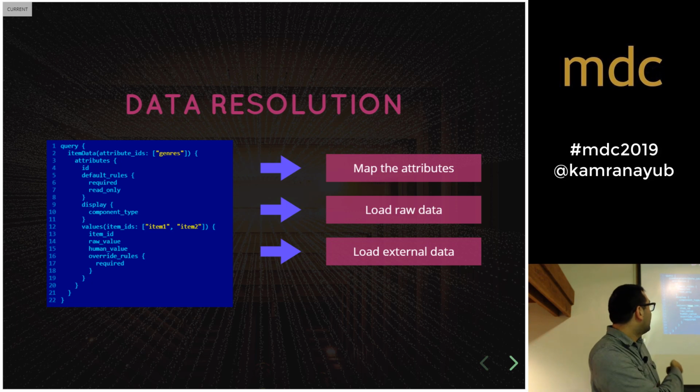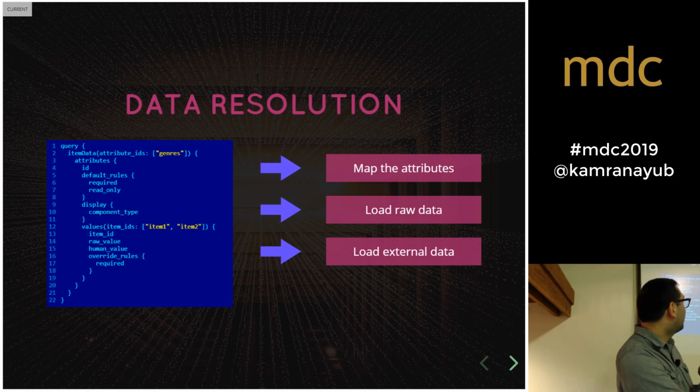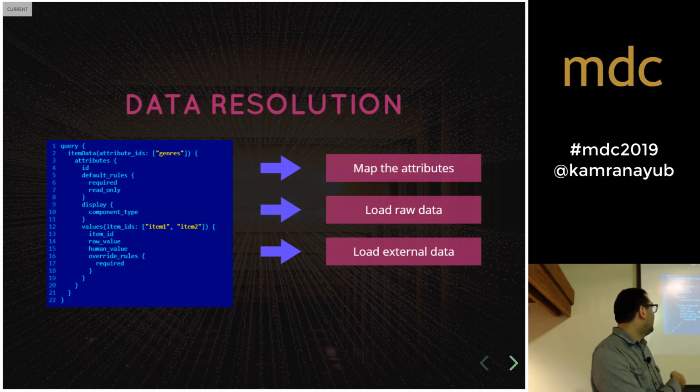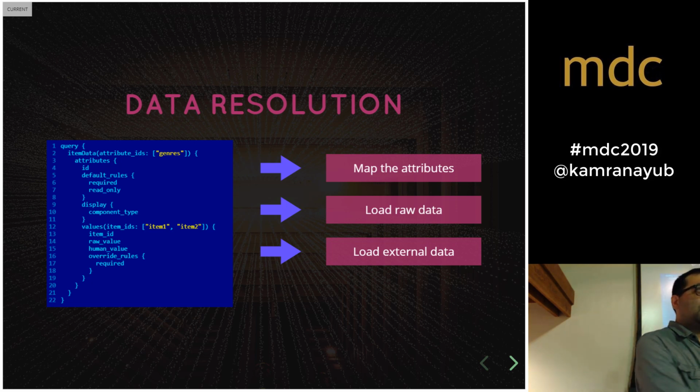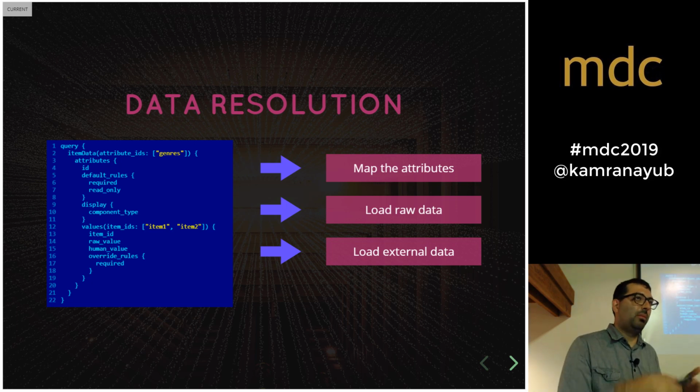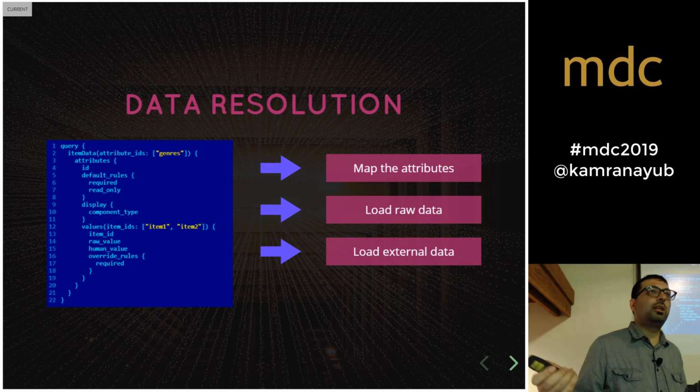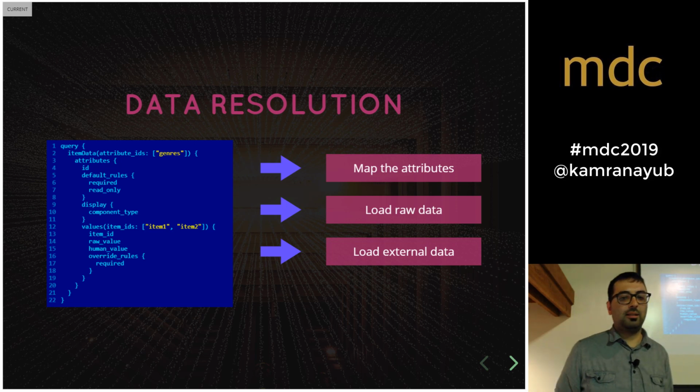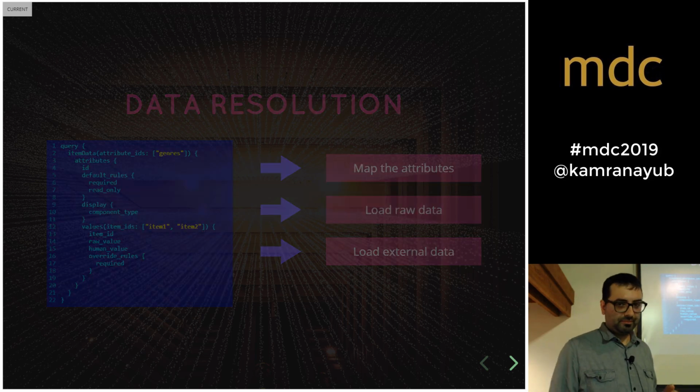There's just some other things that we can do now. So if I want item data, I can pass in these arguments that tell me, okay, go grab the genres attribute. And for the genres attribute, go get me the raw values for these items. And then go get me the human value too. So the way that this process works is it maps these attributes using some internal dictionary. It resolves this data from all the different data sources, and that can be dependent on a per attribute basis, and loads it all up.